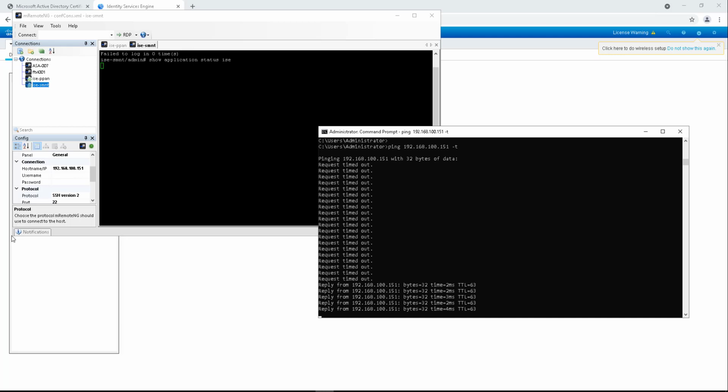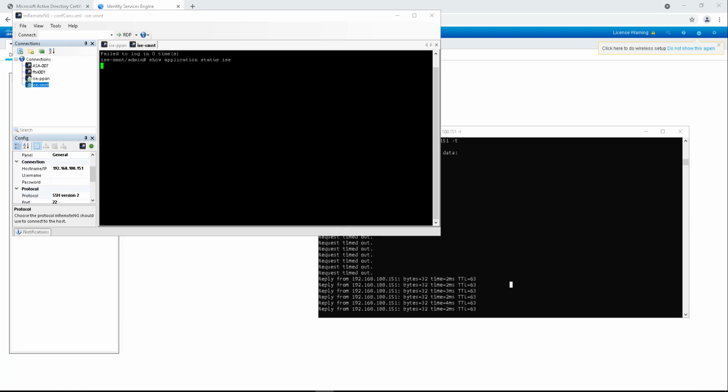Okay, so it looks like that's just coming back up now. So let's just try and reconnect to this. And as always, we're going to have to wait until all the services start before we can proceed with adding this device. Let's see if we can issue the command now.